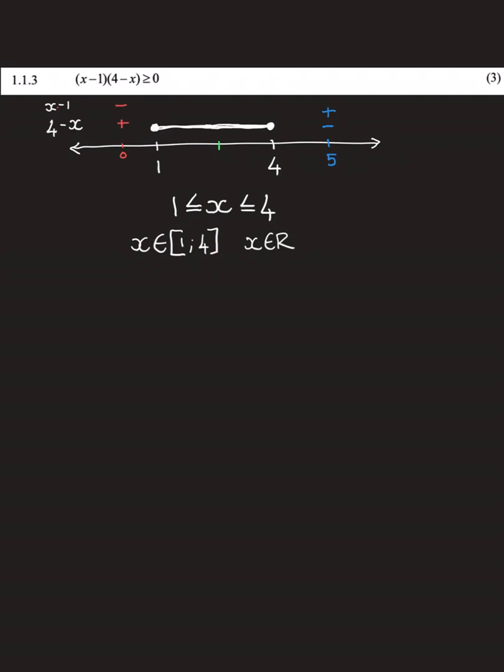And now just on a side note, if I had a completely different question and I wanted to show that my answer is, this is once again a completely different question, anything above 3 x could be, that means I can write this in set builder notation as it includes 3 and it goes all the way up to infinity. And because infinity by its very nature can't be included, we put the rounded bracket.